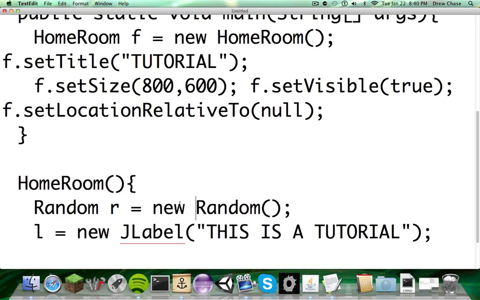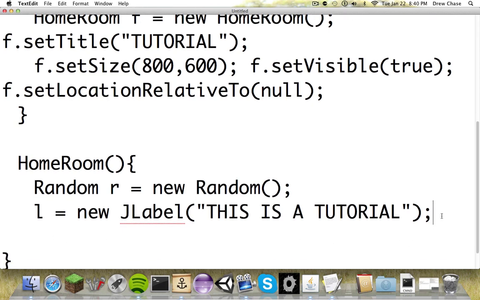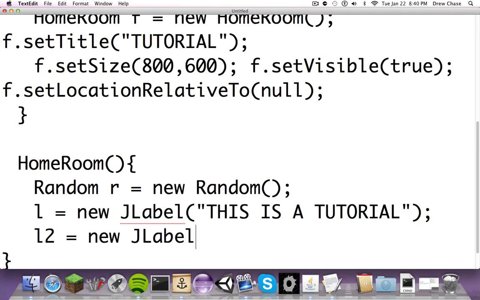And what it does, it takes numbers, 0.1 to like a million, or I think 1,000, I don't know, but it goes pretty high anyway. So what I'm going to do is L2 equals new JLabel, and you'll have to add these, and I'll show you what I mean in a second.